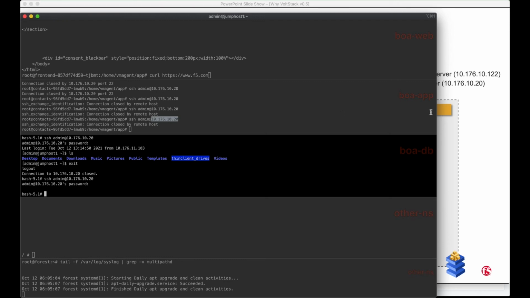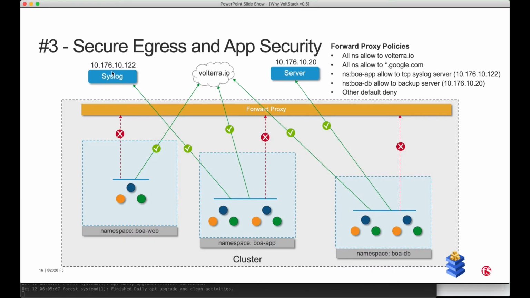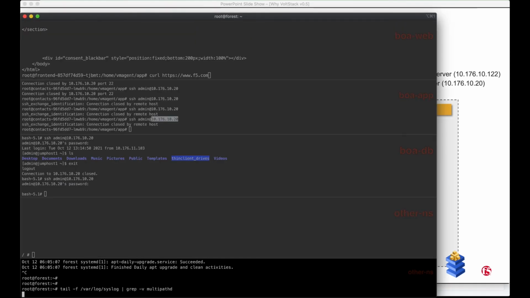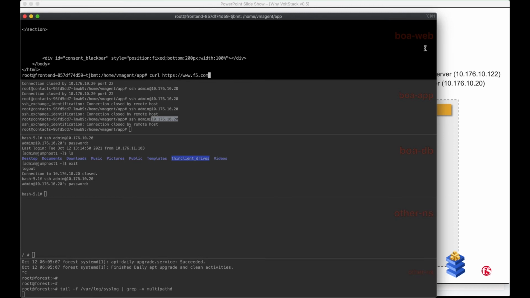The other one that I want to demonstrate as well is syslog, here 10.122. That's where I have the syslog server currently running.